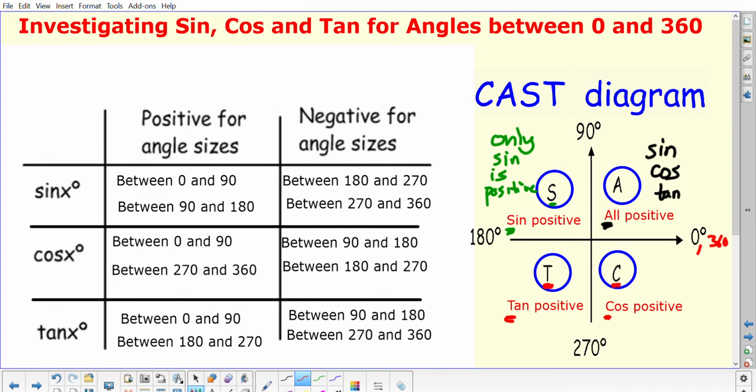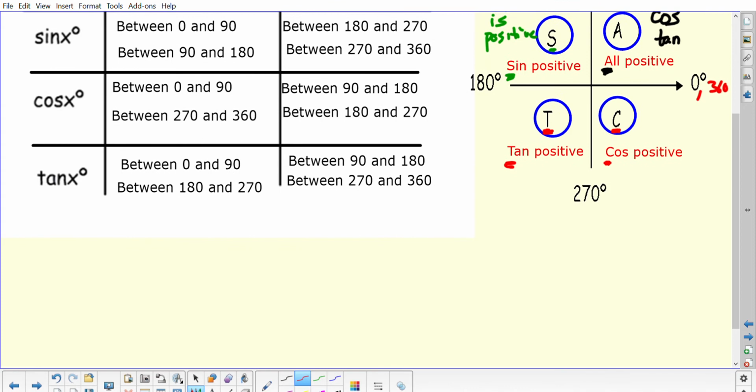So I will refer to this as the cast diagram. When you're drawing this out, try to memorize to draw your diagram, two lines crossing over. Try and remember that you start bottom right, you put the word CAST going round anti-clockwise, starting from the bottom right. Know that your first quadrant is this one here, and this is the one that we will use to get the other angles as we go on with this. We're going to talk about related angles in a little minute, but this first quadrant angle is the one that you will get from the calculator.